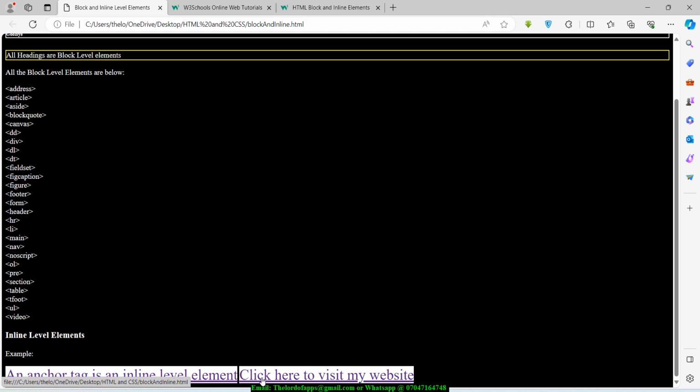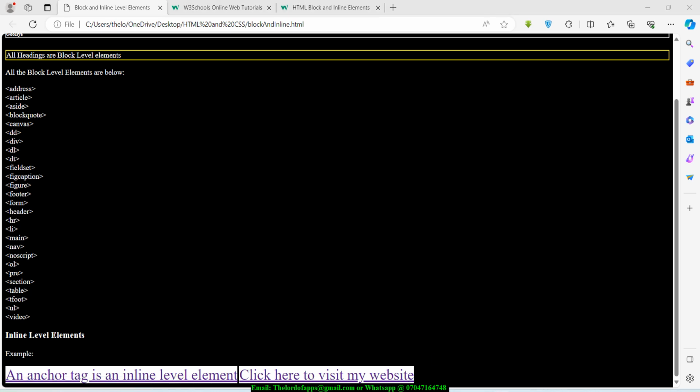Okay, so it happens in such a way that this particular one, called an inline element, allows other elements to stay on the same line with it, unless the line has exceeded the space that is available to it. So as long as there is a small space available, it will just go ahead and accommodate that thing in there. Okay, so that's the major difference between the inline element and the block level element. A block level element does not allow any other element to stay on the same line with it. It just protects its environment, and the inline element allows it.